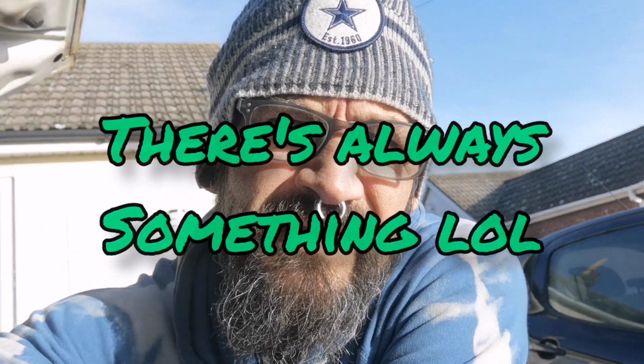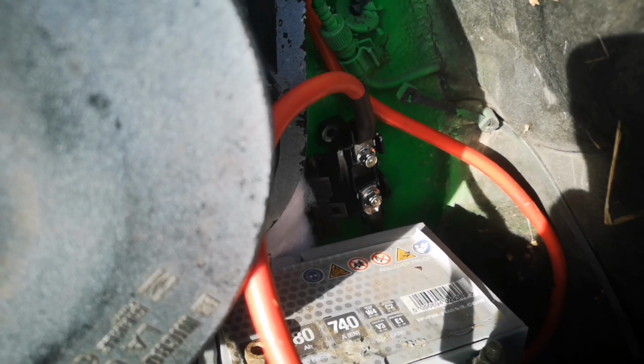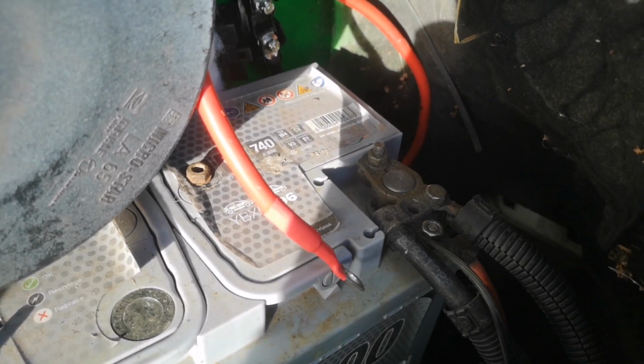So under the bonnet it's going to be fairly straightforward because we've only got the live to connect. So I'm going to just attach the fuse holder to the bulkhead with a self-tapping screw, which I haven't actually got, so that'll be getting done later on. But let's get the live side connected up and then we can start it up. So this is the fuse carrier underneath the bonnet. As you can see, I'm just going to attach that to the bulkhead, and then obviously that wire there will connect to the positive side on the vehicle battery.